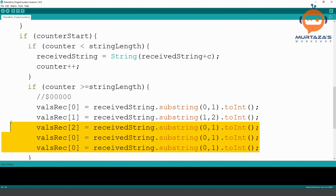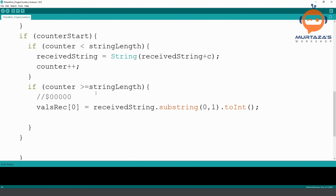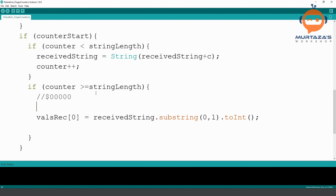So we can remove all of this, and we can write here that for integer i is equal to zero, we are going to write i is less than number of values received, and then we will do i plus plus. So while it is less than this value, keep adding to our loop.